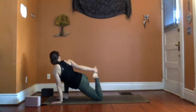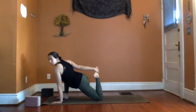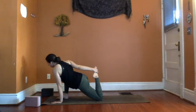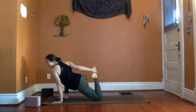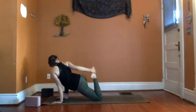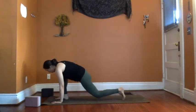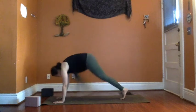Just some pulses to start. Little bends of the elbow. And your heel might be like touching your butt. Mine is pretty far. Just depends on you. Don't push yourself past your flexibility. You're trying to find the edge of your flexibility to eventually lengthen. It takes time. Once you find that maximum point, see if you can hold it for one more breath. And then slowly release. Tuck the toe, come back to your low lunge, and step back to down dog.